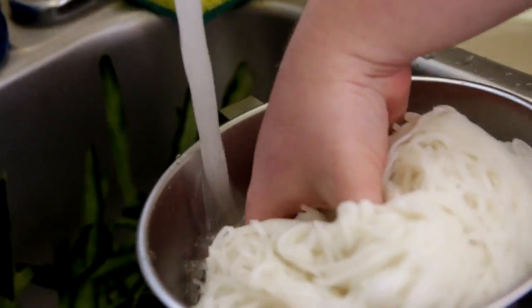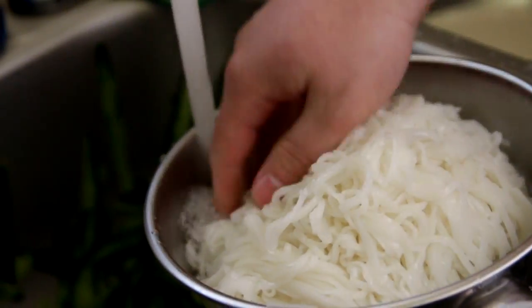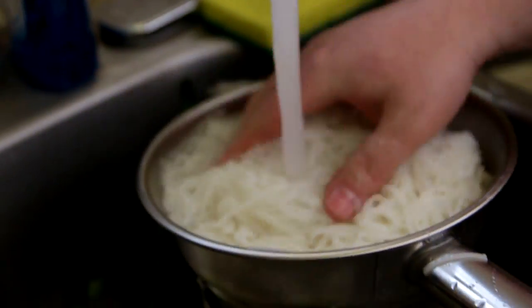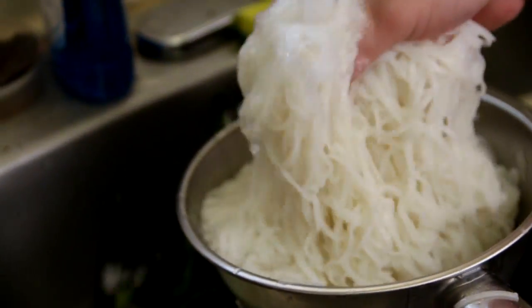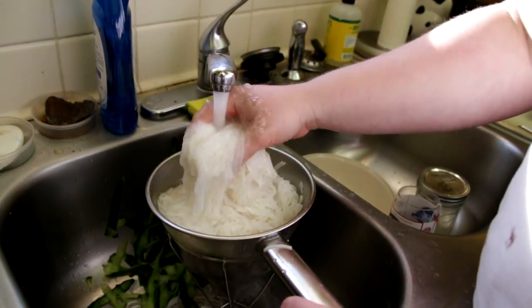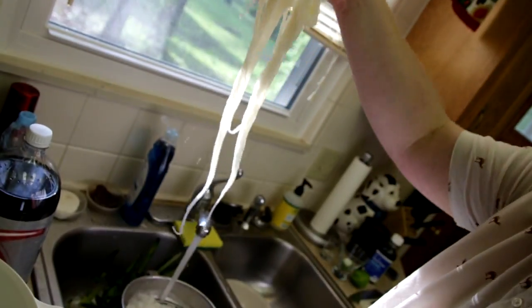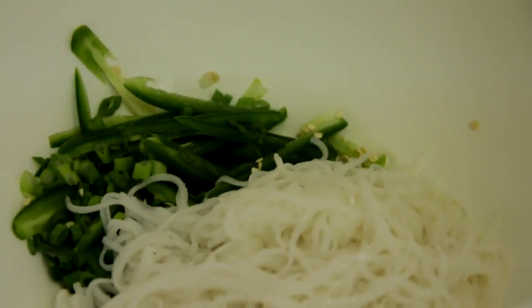Look at that. I'm cooking. This is how you cook. Well, you gotta dig down there for the hot noodles. Hot noodles at the bottom. Ow! I am in pain. So one thing you can do is grab a handful of noodles, run it under the cold water till it's cold, and throw it in your bowl and repeat until you got your noodles in the bowl.